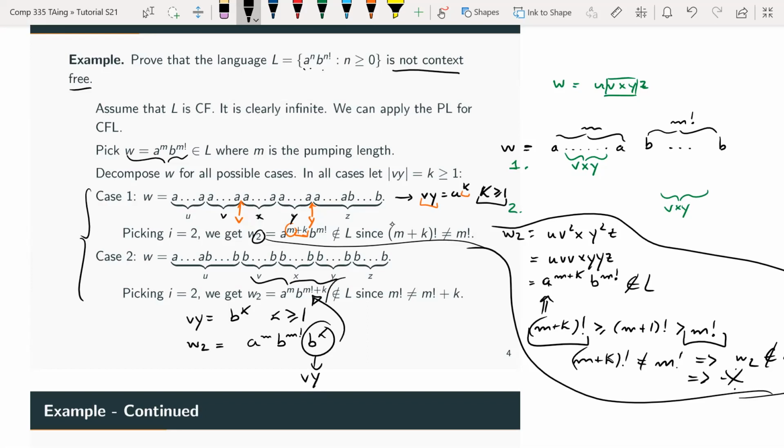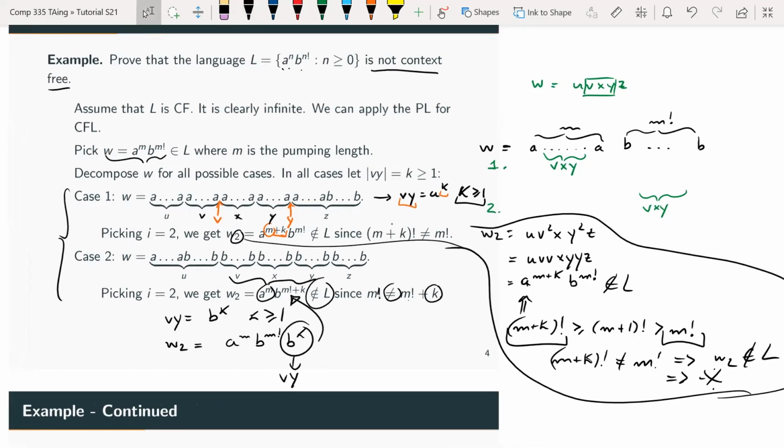And clearly this string is not in L, because the factorial of the number of a's, m!, is not equal to the number of b's, m!+k, because k is at least 1. Okay, so that would cover case 2. So you get a contradiction for case 1 and for case 2, and now you can move on.